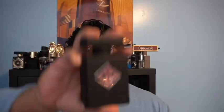At number 1, we have Aphrodisiac by Initio. It wouldn't be a list without Initio because they make some powerhouse fragrances, and this one is done. To me, I get vanilla, sandalwood, leather, and some raspberry when it hits my skin. And I really do like the creaminess of all those components together with some muskiness and that animalic note that you get. But it's not that hard animalic note that you're used to seeing in every fragrance that is so harsh to wear. This one's very suitable, and it does get the job done with the compliments. I've gotten compliments on it, and I really do love it.